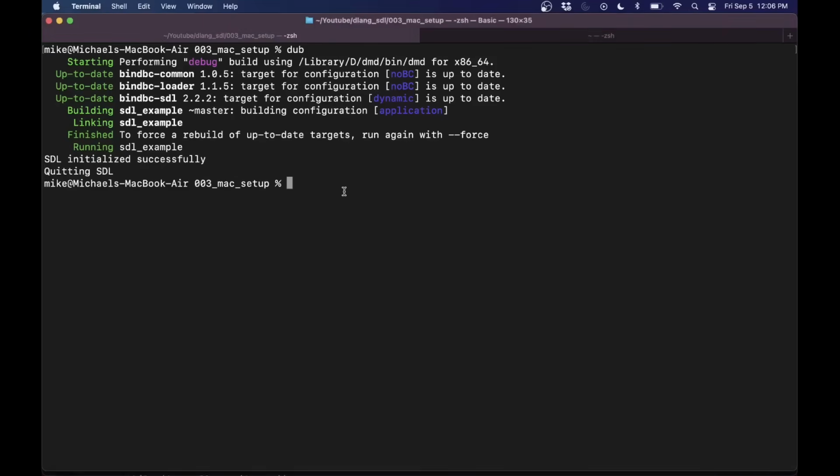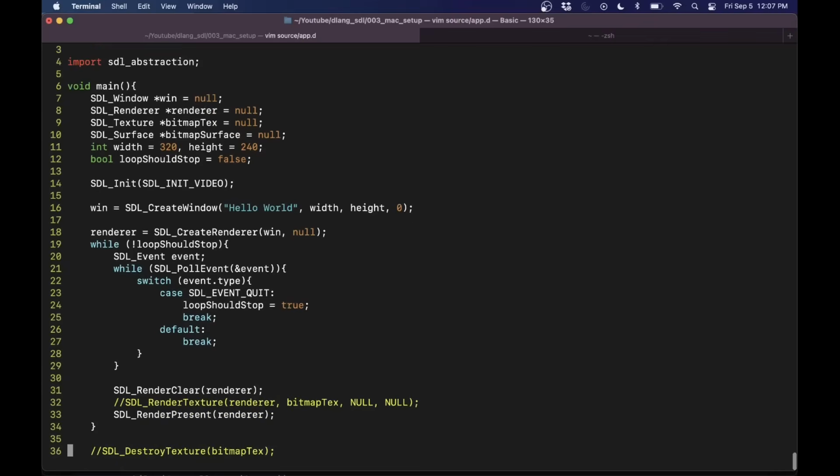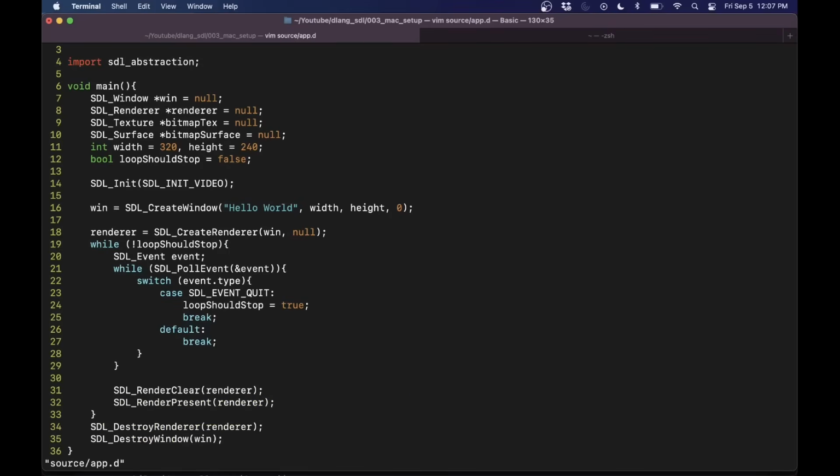So anyways, I'll paste that in the description. I don't always put the code because I think you should type it out. But again, since there's enough code here and you're just trying to get set up, I think it'll be useful for you to see this. Here, let me get rid of the stuff that we didn't use. You can learn about that in my other videos for textures, but that's the basic idea.